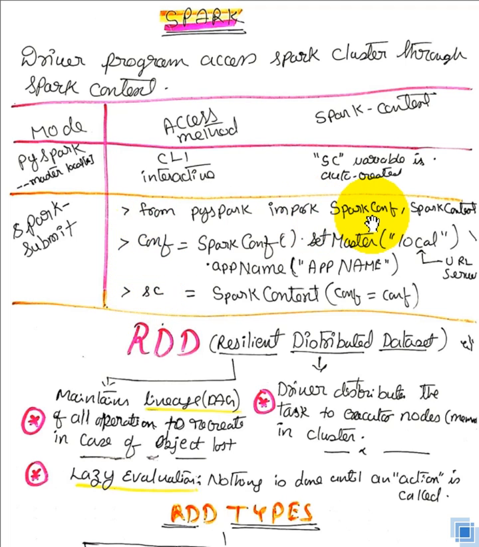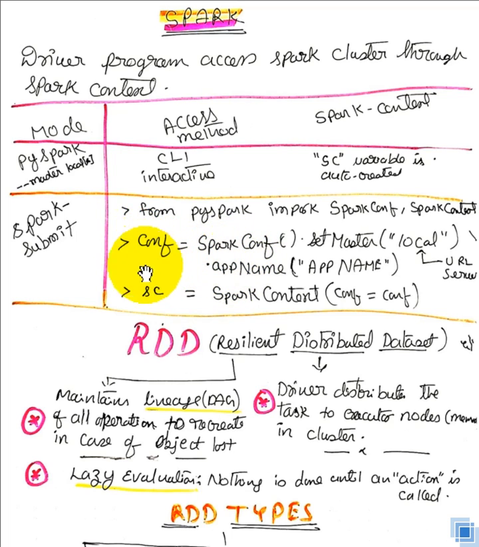In order to do that, you would use the APIs SparkConf and SparkContext from the library called PySpark. So from pyspark, import SparkConf and SparkContext. This is the Python equivalent, or PySpark code. Then with the SparkConf, you would mention the master in set master and also the application name, and then you create the conf variable, that is a configuration variable.